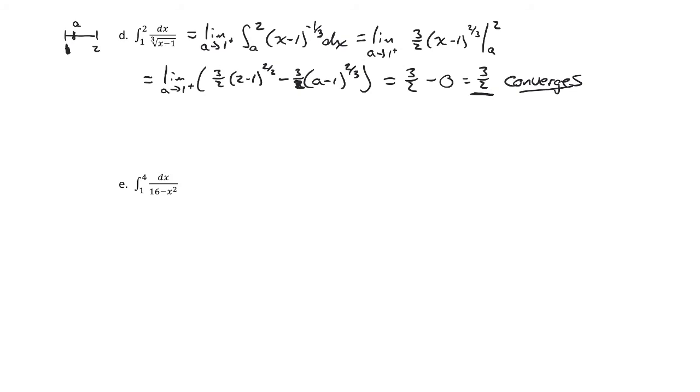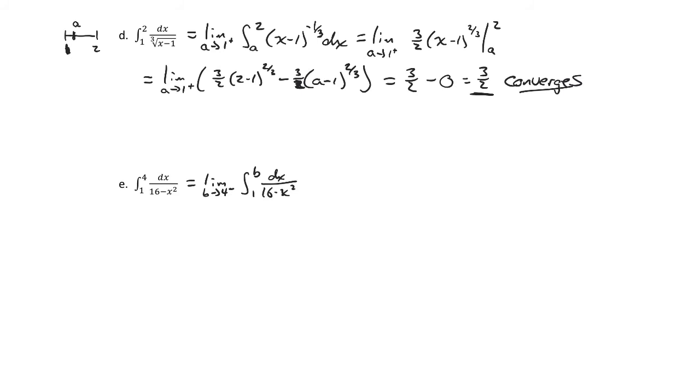Our next one, we have to figure out why it is an improper integral. If x is equal to 1, we have 16 minus 1 squared in the denominator, which is just 15. That's perfectly fine. But for the upper limit, we would have 4, and 16 minus 4 squared will be 0. So that's the issue. So what we'll do here is we will let b approach 4 from the left, integral from 1 to b of dx over 16 minus x squared.